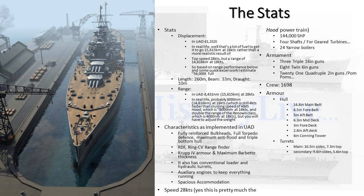Triple 16-inch guns again. Eight twin 6-inch guns again. So it's got nine 16-inch and sixteen 6-inch. And 21 quadruple 2-inch pom-poms again. I do like those pom-poms. I do like them. Well, they use a surprisingly large amount of crew. And I've kept the main belt.